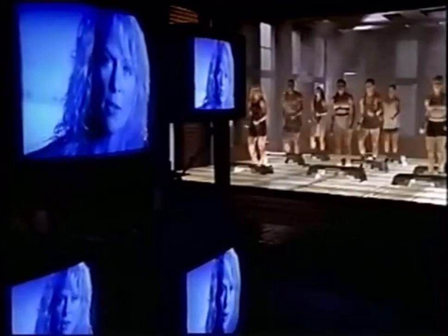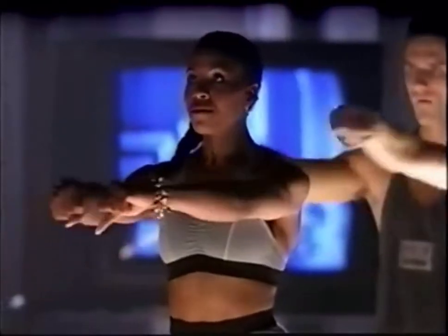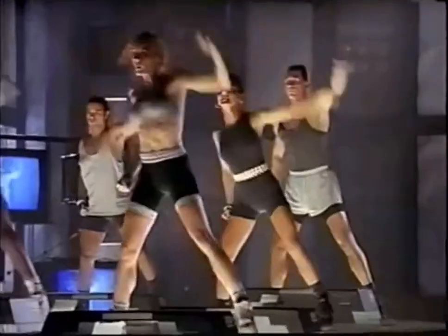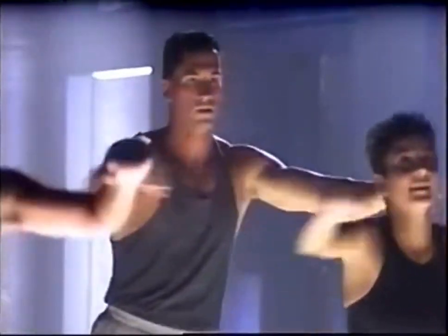Keep marching. March your arms. Take that march a little wider, all the way out to the side. Start with your arms in front. Pull back for four. Take those arms up above your head for four. Arms down by your side, reach right and left. Now both arms up for eight. Let's take the arms to a chest press, push out for eight. Take the arms to a cross for eight. Take the arms to elbow squeezes. Arms press down for eight.